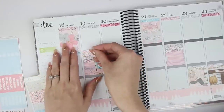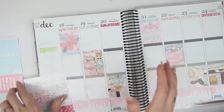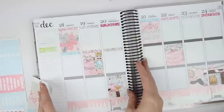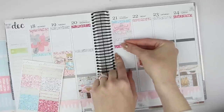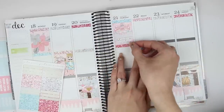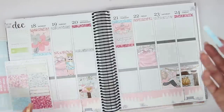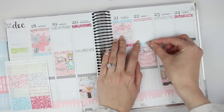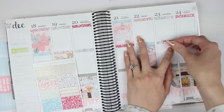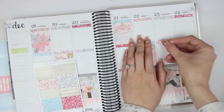Pretty excited for the new year, pretty excited for Christmas. Like I said, we have family coming into town. I'm a little sad though because it is supposed to rain all weekend and we kind of wanted to go do some outdoorsy things with our family, but that probably won't happen. I feel like every time I've had plans to go do something this month, something's happened — the first time I had a hangover, and then this past weekend it rained really heavy so we couldn't do the winter wonderland thing because it was outside. I remember the first year we moved to Austin, our first Christmas with Avery was the first year in Austin and it was 80 degrees outside.